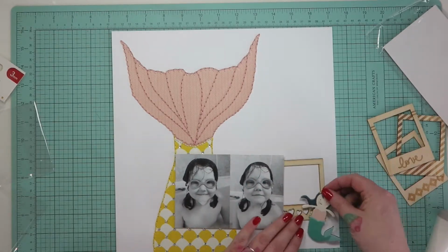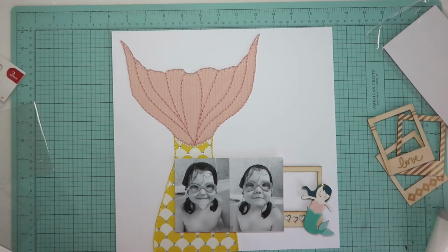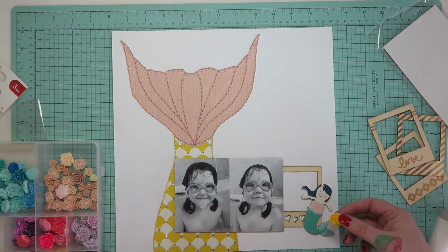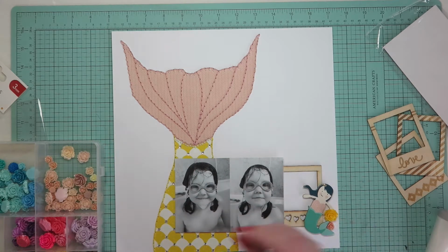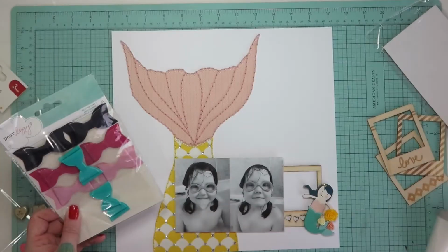So I've decided I'm going to use this frame for my journaling. I figure I'm going to lay it out in almost an L-shaped design, using the tail as the vertical portion of the L, and then my photo and journaling as the horizontal portion of the L. So that's kind of where I'm going with that. I'm going to add some of the resin flowers around near the mermaid, and I know I'm going to add resin flowers elsewhere, but I'm not entirely sure where.